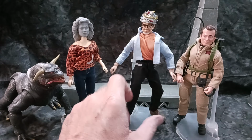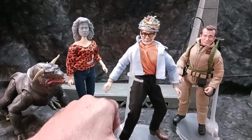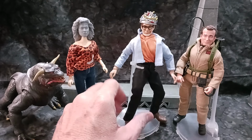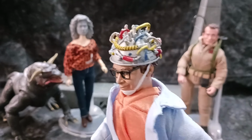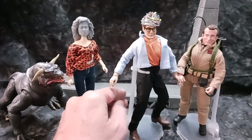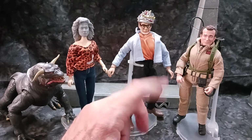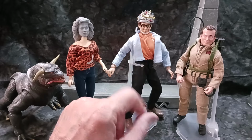Really excited about him. I think, like I said, he just looks great. Is he a four? No, he wasn't a four. I guess I was being a little optimistic there. But look at that wash. It really did a great job on his colander, his helmet or whatever. But is he a four? Most definitely not. Good solid six, maybe even a light seven.